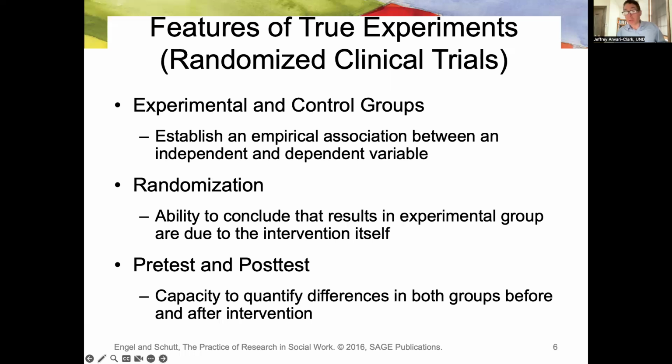Some of the ways in which we go about doing that is through having true experiments. Now, the gold standard of a good experiment is going to be a randomized clinical trial. Now, this is not always feasible. It is not always ethical. So we have other forms of experiments that we can do that are quasi or even non-experimental. And so there's different ways in which we can go about that.